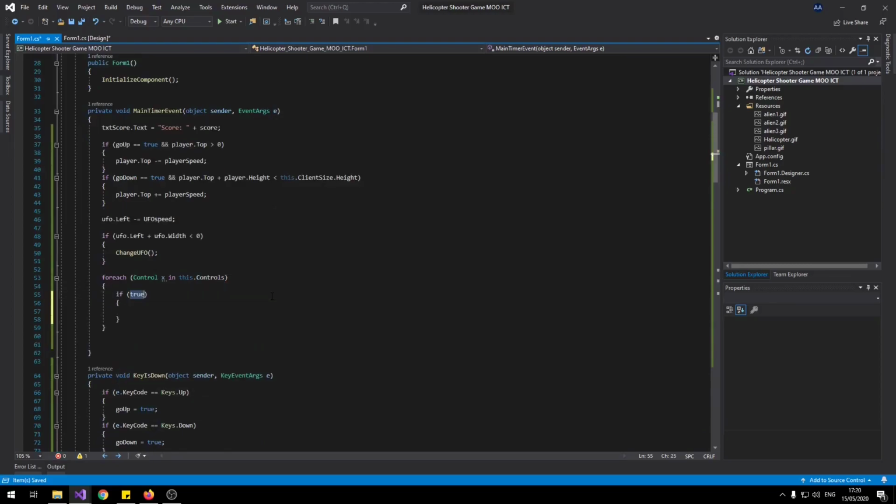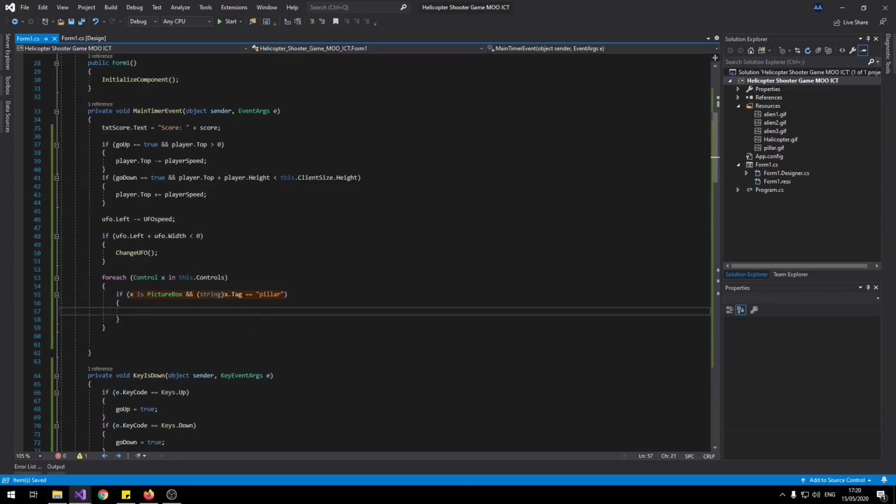So I can say if X is PictureBox and a string really, so X.Tag is equal to pillar.